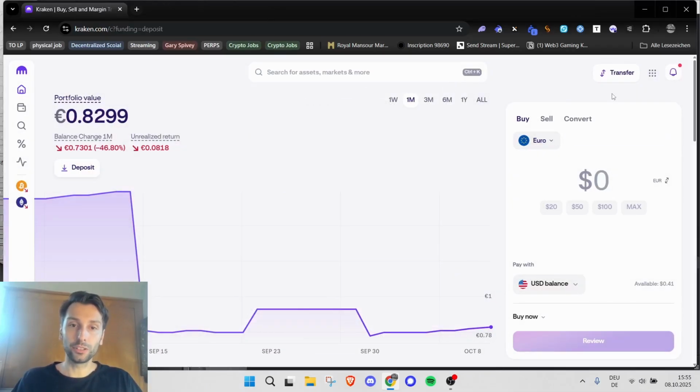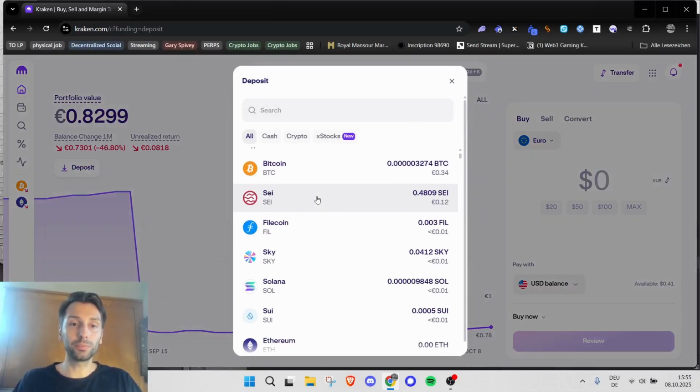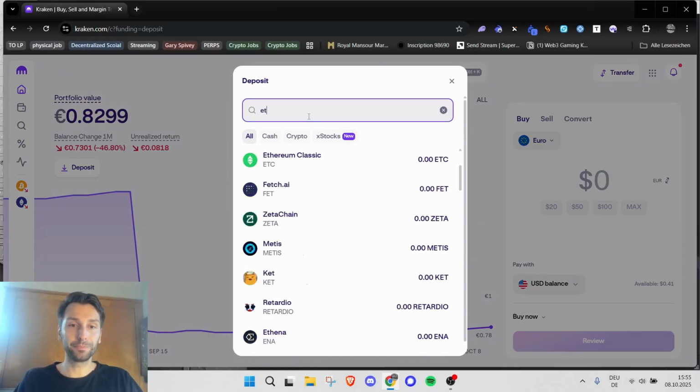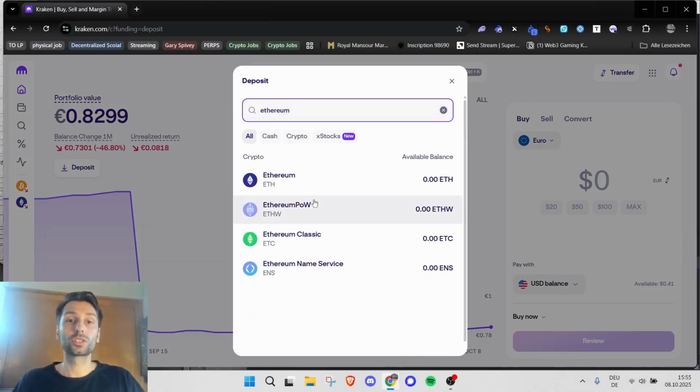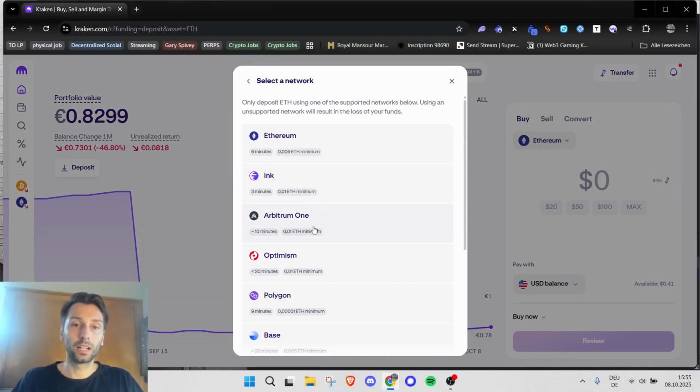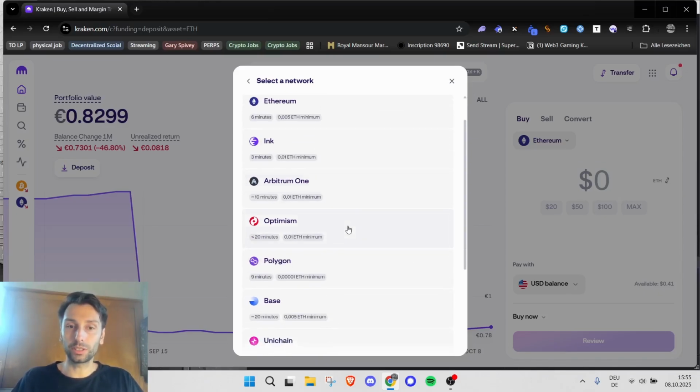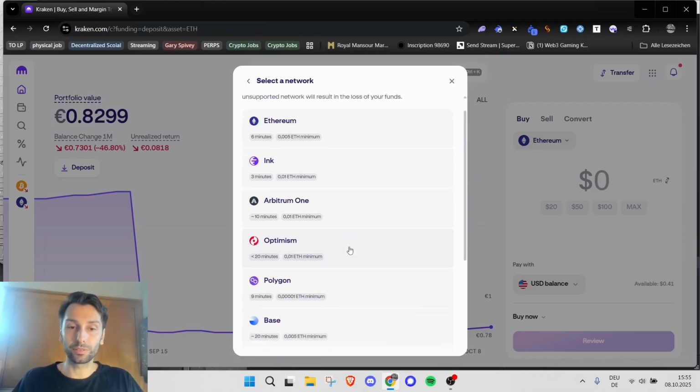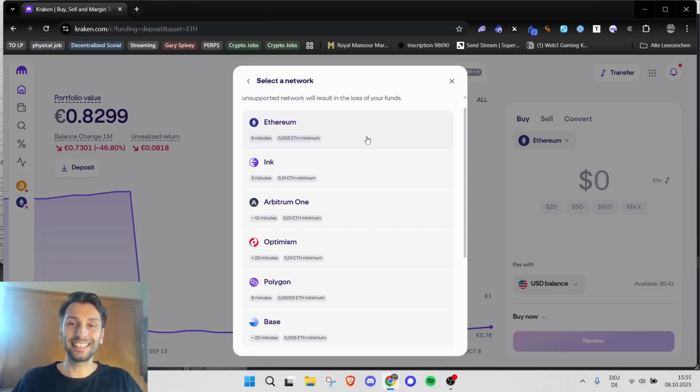The same way, if you want to deposit crypto, let's say for example Ethereum, you just go for Ethereum. It doesn't really matter what network you use, as the wallet is the same for all EVM networks. If you don't know what EVM is or what a layer 2 is, check our lexicon or glossary in the Telegram channel.